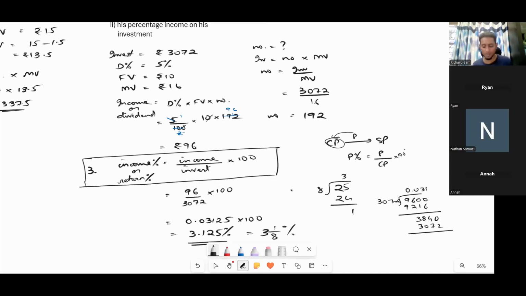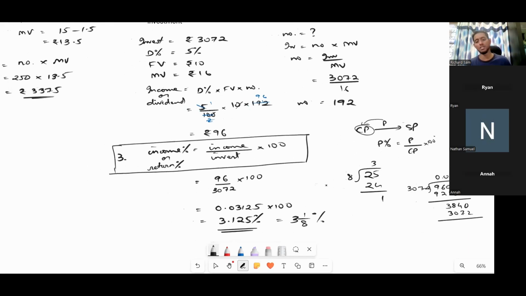You can try out for homework. Anna, you can try out questions from your book. The rest of you can study for your exam. Like start revising, do maths. Don't do anything from here as of now. But remember these 3 formulas. Write down these 3 formulas and learn them.